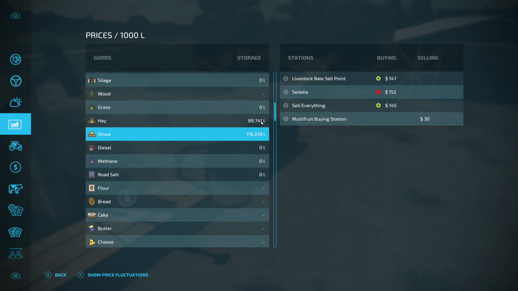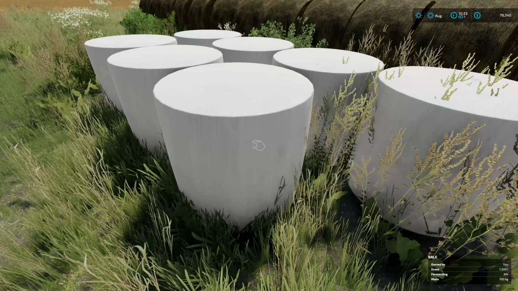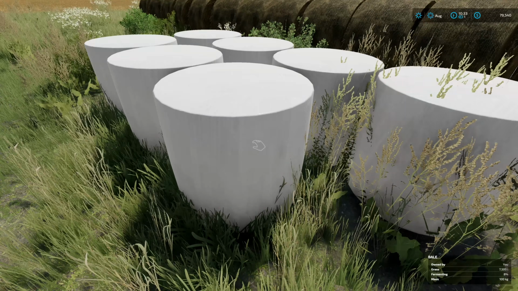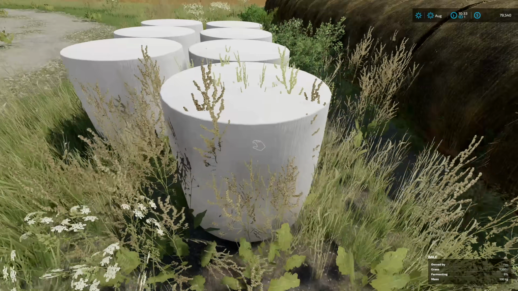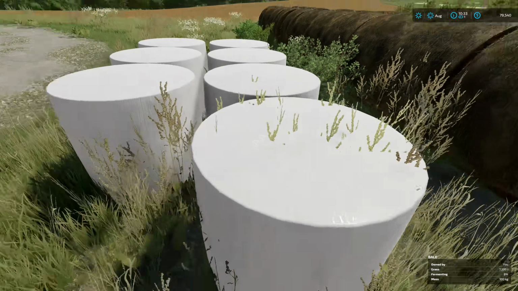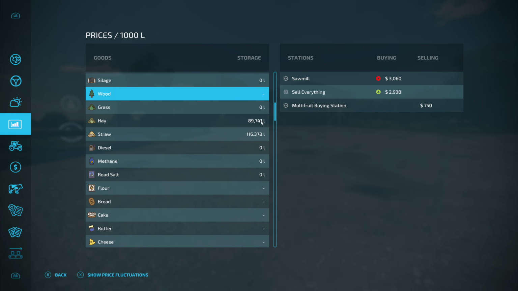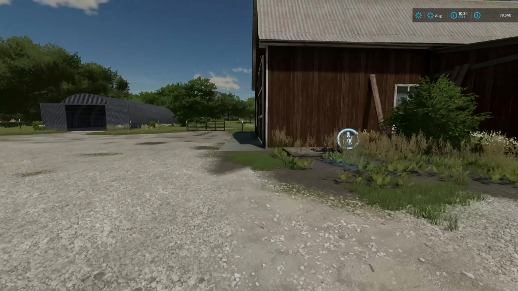So we've got plenty of straw, plenty of hay. We will have some silage. They do ferment fairly quickly, I think in about 1/5 of the time of normal silage bales, which is why we're using that baler. So we're 8% of the way there and 7,500 liters each, and that'll be 52,500. So we'll have enough to get some work done, at least there.